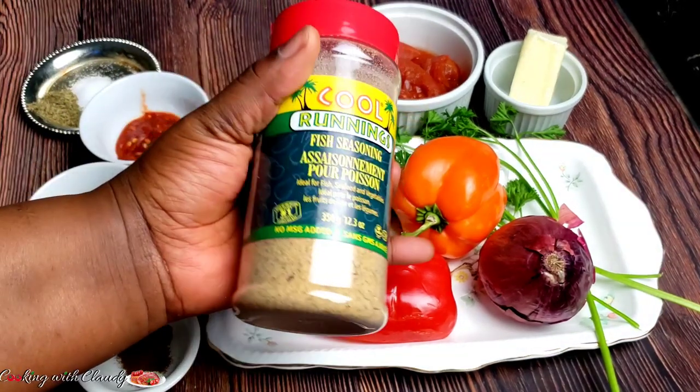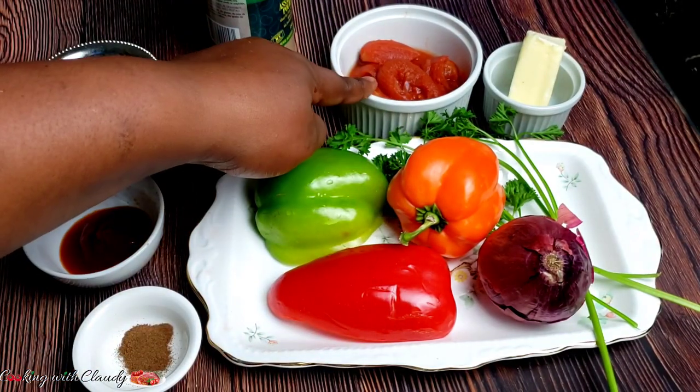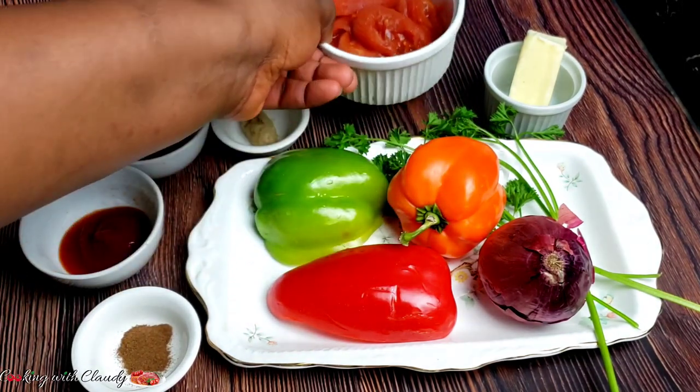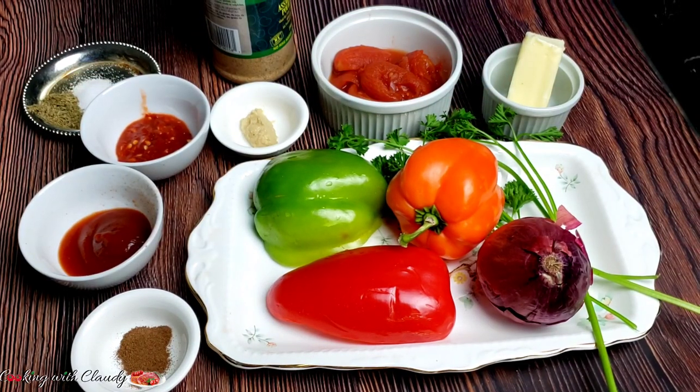And to season my fish, I'll be using this brand. I love this brand. It's so good. And for the tomatoes, I'll be using already canned tomatoes, peeled and parboiled. You can use fresh diced tomatoes if you want to. And lastly, we have some butter.